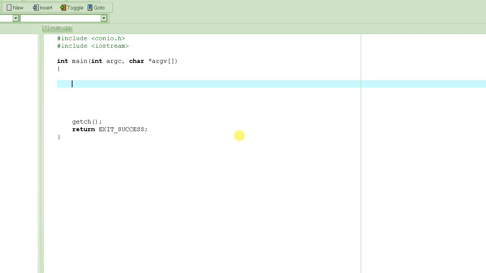For example, 2 is equal to 2. It's a condition. Normally we write conditions in C in brackets. And this condition, 2 is equal to 2, is actually true.